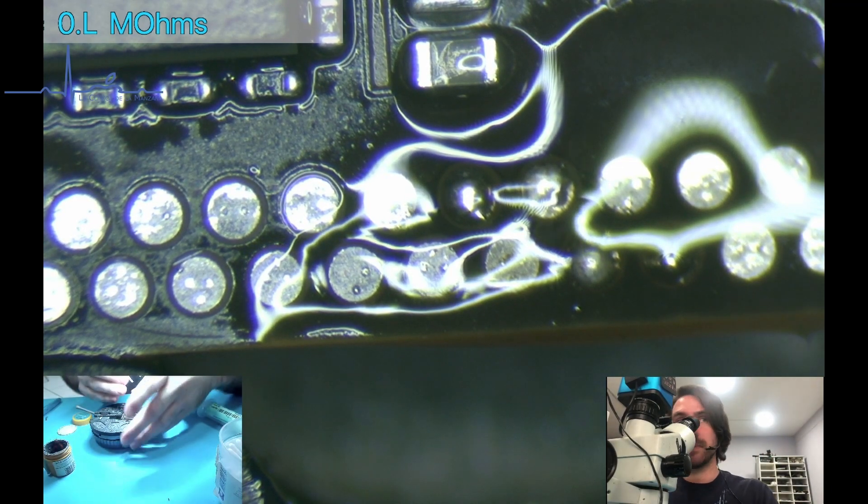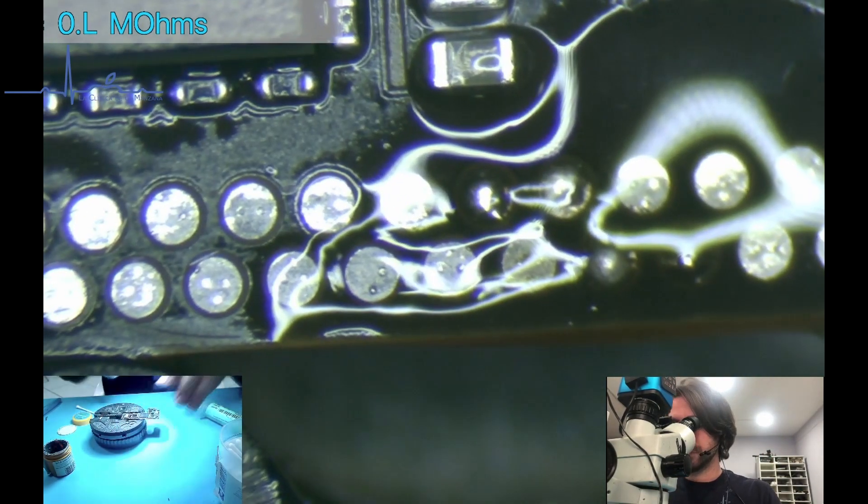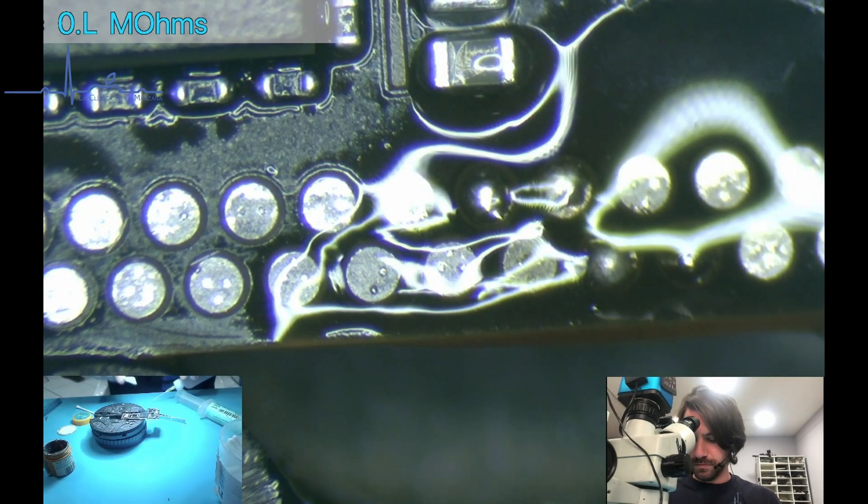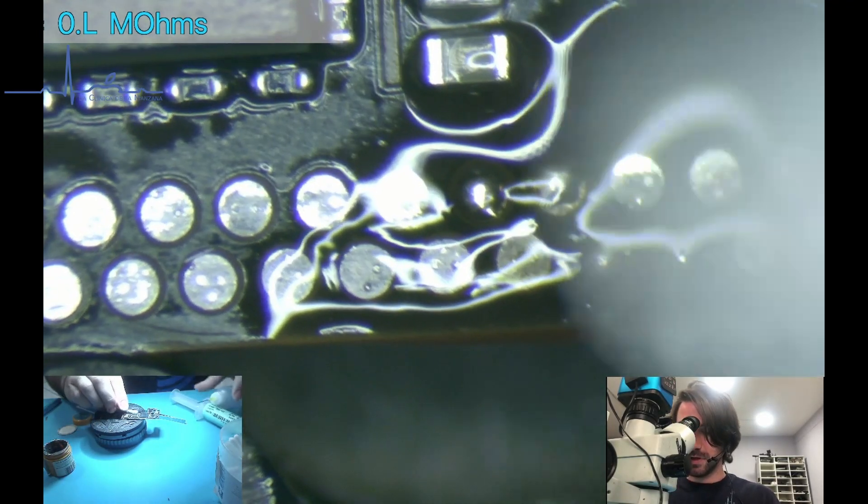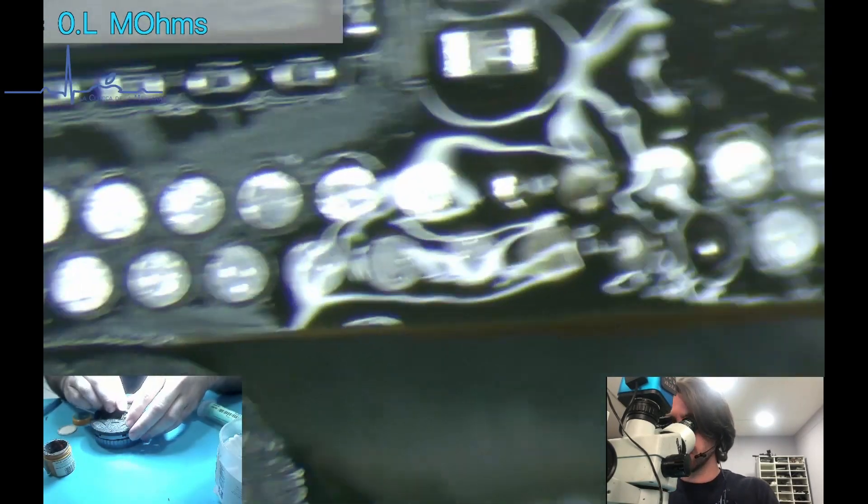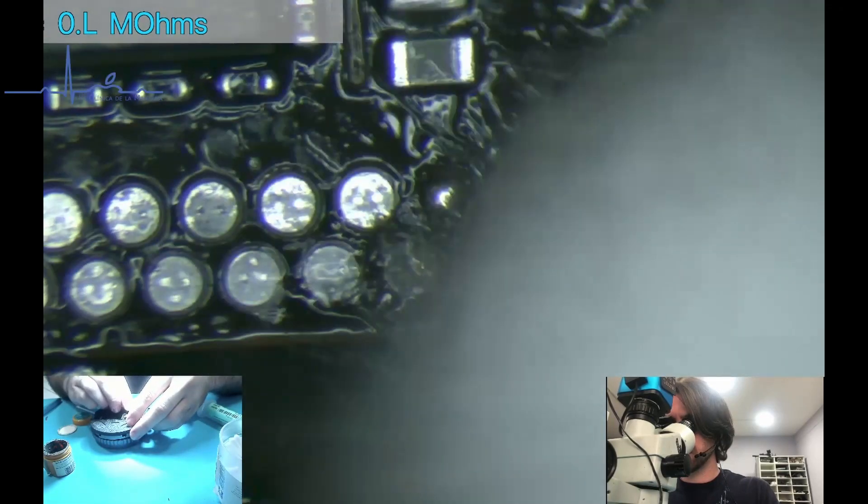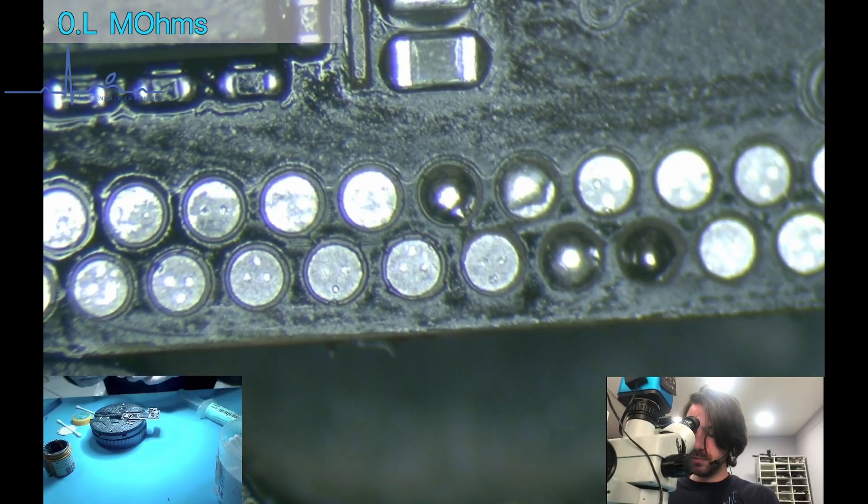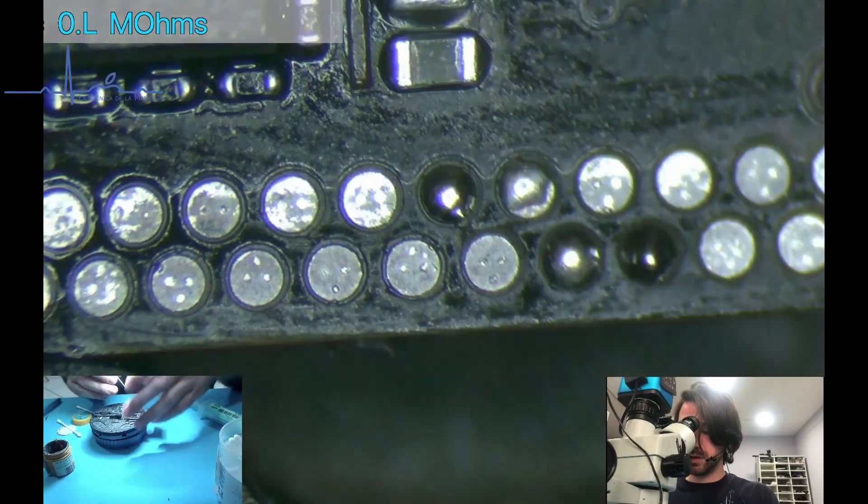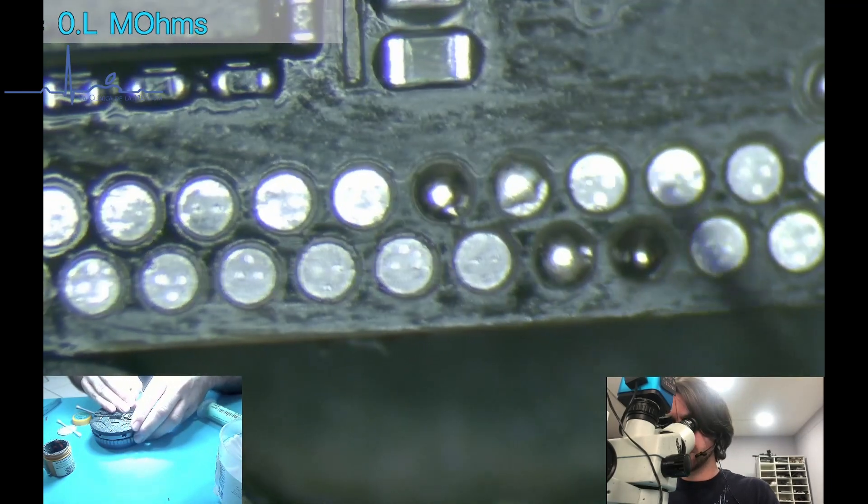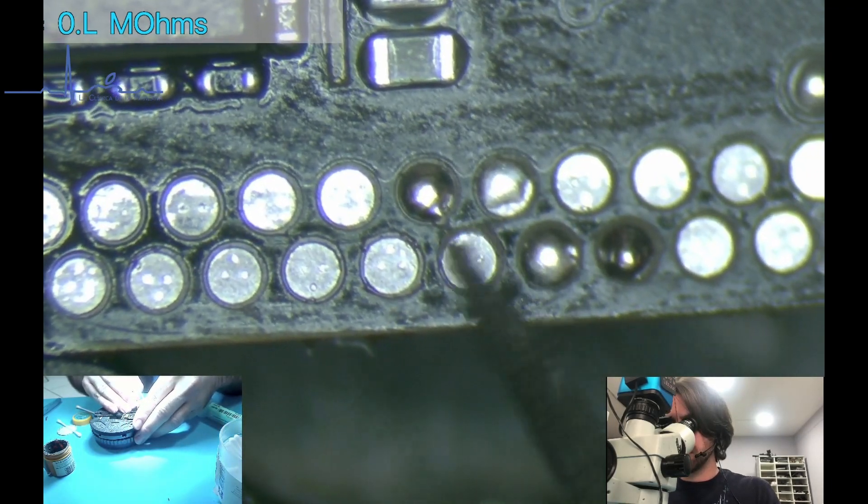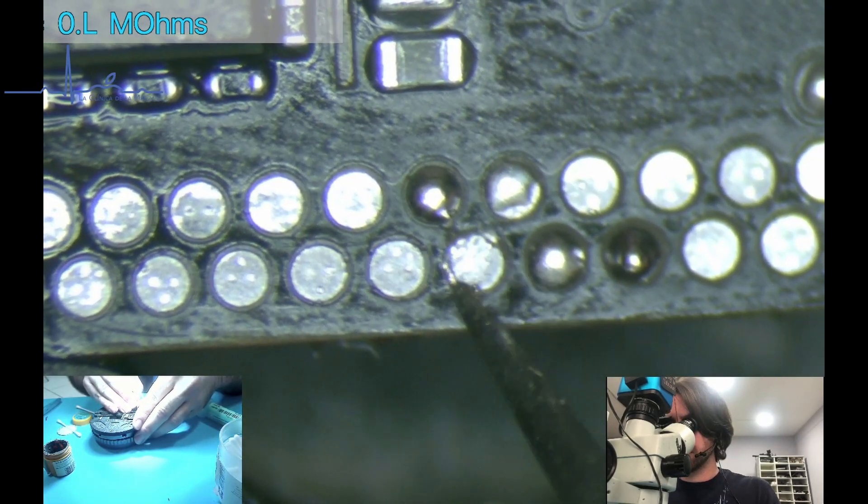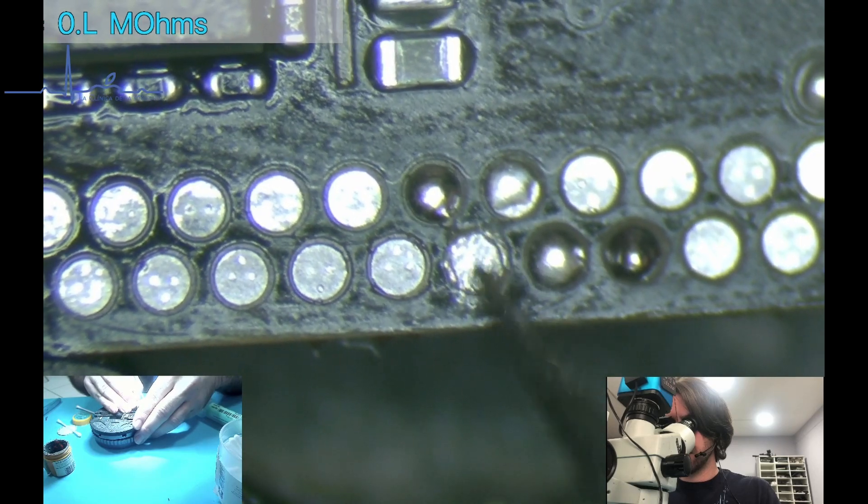Honestly, scratch the crap out of them. We'll clean this up a little bit so you can see underneath the flux. Oops, wrong part of the board. This takes quite a bit more pressure than you would think to be able to mar the surface up and just really really get on there.